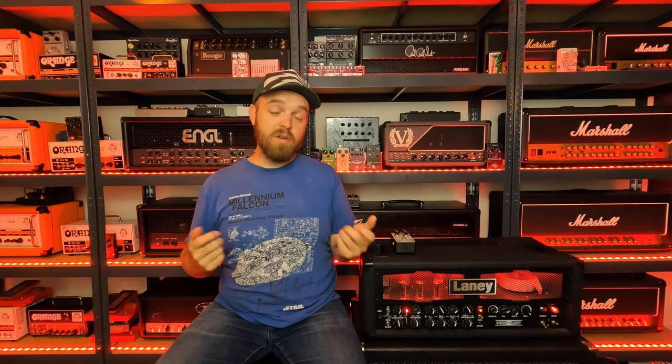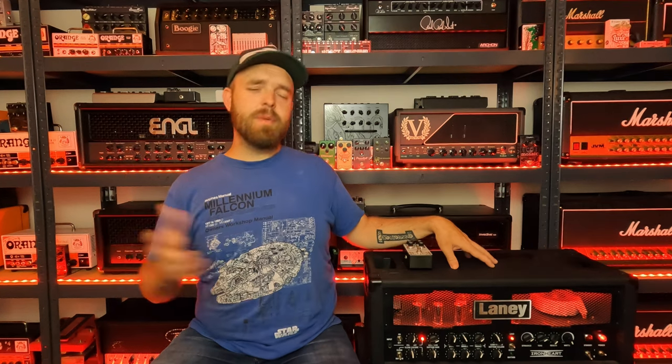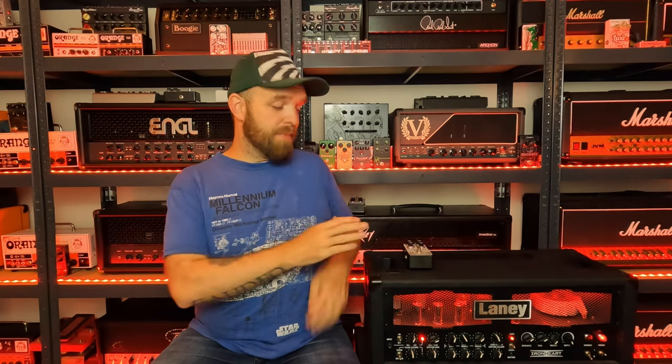But this Laney is a bit on the fat and loose side, so perhaps this amp and that guitar can benefit from a boost pedal. So I'm excited to see whether or not this amp benefits from a boost pedal up front or not. Let's start by taking a listen to the pure amplifier, so without a boost pedal up front.